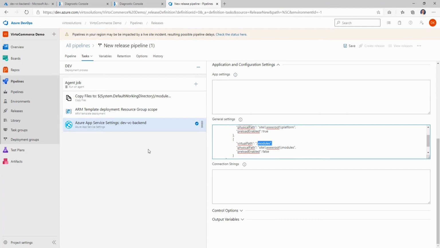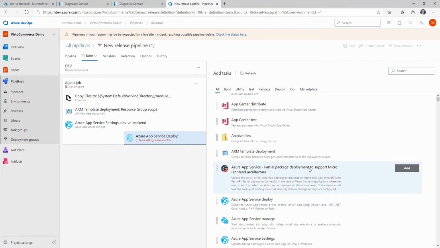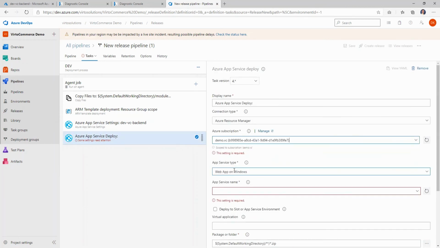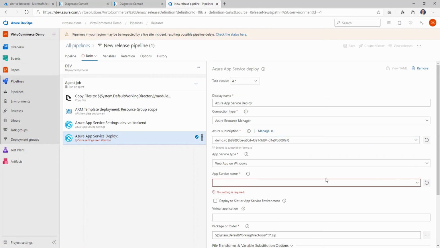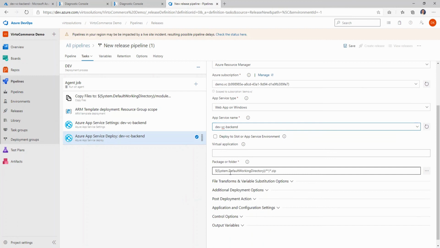All right. So the next task will be the App Service deploy itself. Here again we just need to connect to the Azure subscription, specify the name of the application, and here you see the virtual application.